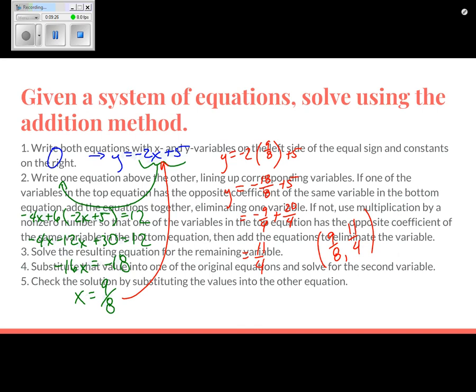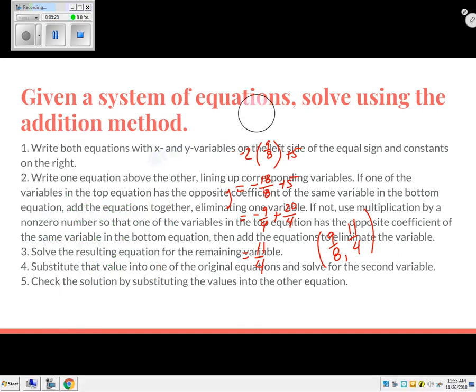There's another method. I actually like this method a little bit better than substitution. I use both, but it's called the addition method. You will also hear me call it the elimination method. That will be a slip if that happens. But a lot of books do call it the elimination method. I'm trying to call it what I saw in your homework, and I called it addition method. What I'm going to do is make sure both equations are in standard form, meaning x and y are on one side, and then the numbers, normally the constant, on the right side. And I'm going to look at my constants, look at my coefficients in front of my x and my y, and I want to try to get one of my variables to cancel.